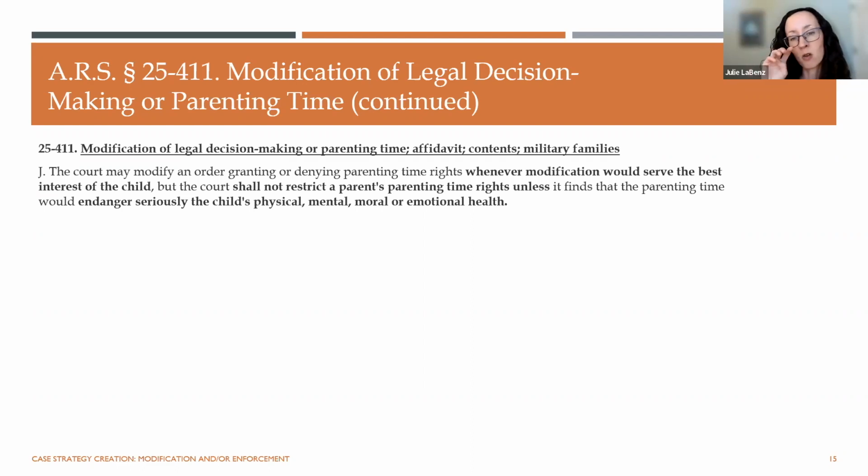Now, when we talk about restricting parenting rights, to me, that focuses on things like supervised parenting time, putting some restrictions on, or you can't have overnights, things like that. And so the court isn't able to start restricting and limiting a parent's parenting time unless there's good cause, unless there's serious endangerment to the child's physical, mental, moral, or emotional health.